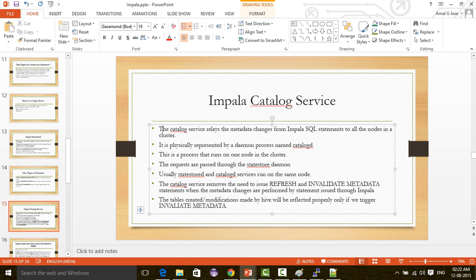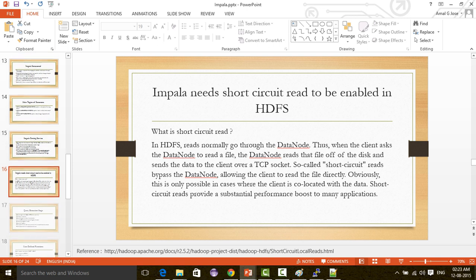Whatever happens through Impala, it distributes across all the nodes. If any metadata change happens through Impala, it is distributed across all the nodes, and this is achieved using the state store. The catalog service distributes these details to all the nodes through the state store daemon.